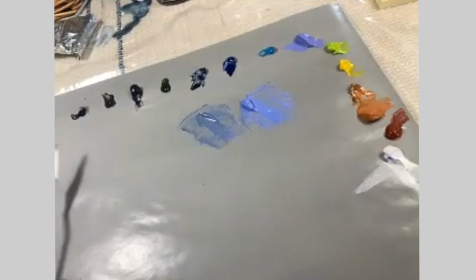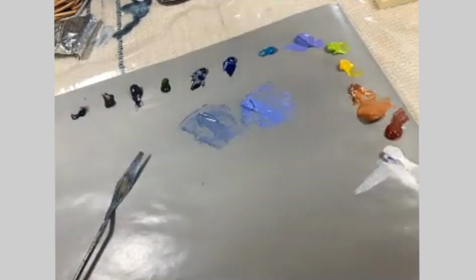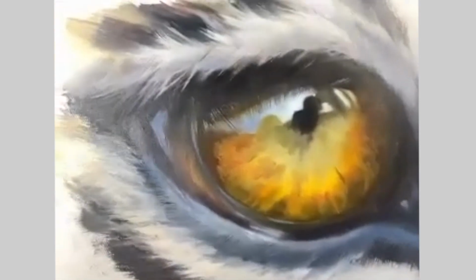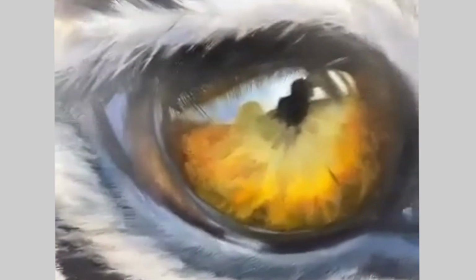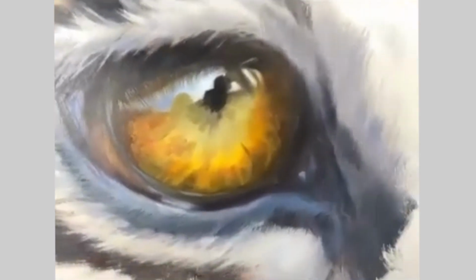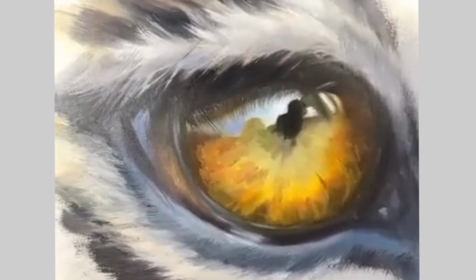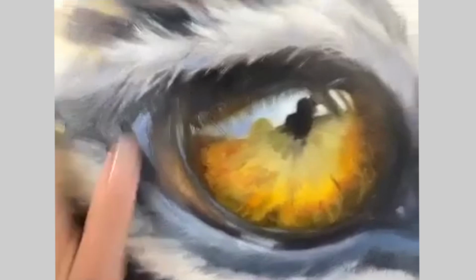So what are we going to do today, what is my plan? We will be painting our second layer on our tiger eye, and we will make it more realistic. We will premix the colors for our work today, but before that, let me show that to you one more time. I had the canvas from last time. That's what we did last time. I didn't touch it since I was teaching you in the very first session. This is how it was since then. It's totally dry.